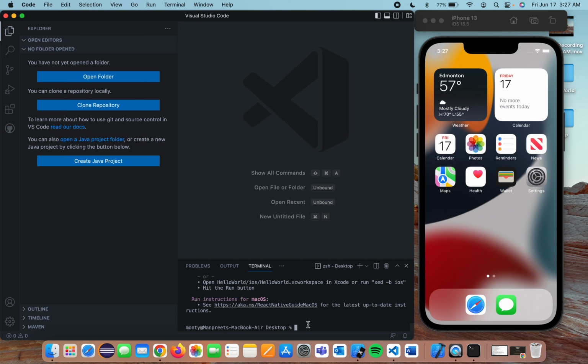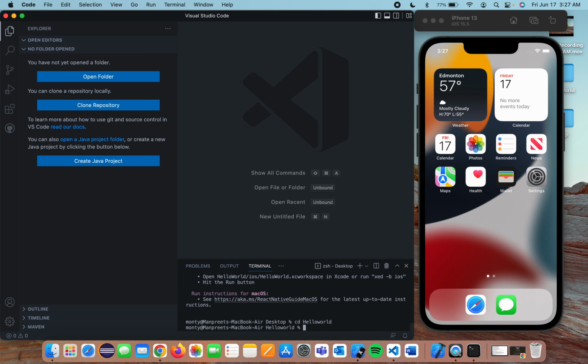So then we can go to our project. It says HelloWorld, and if we go into HelloWorld, we can just write npx react-native run-ios. It's a command to run the program on iOS.